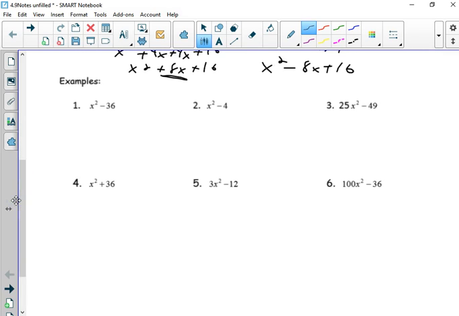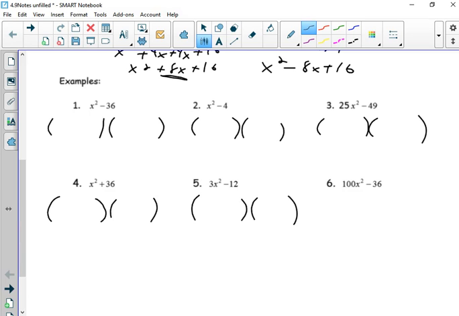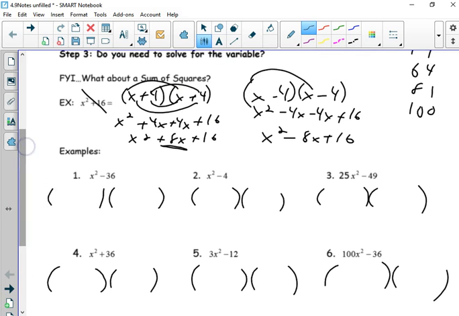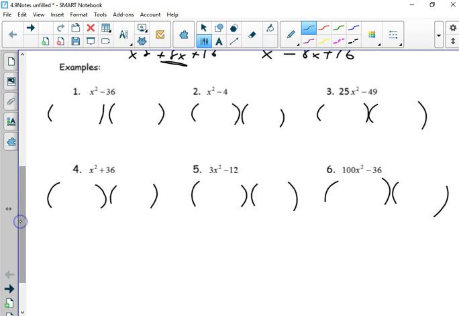Okay? So let's just fly through this. Look how easy this is. In fact, right now, just go through and put 2 sets of parentheses for all of these. And by the way, up here, for right now, we're just going to call this prime. In other words, we can't factor it. Can't be done. Okay, so another way to start off is, let's just start off with plus and minus. Just get it out of the way. And then literally we just put x and x, and what's square root of 36? Boom.